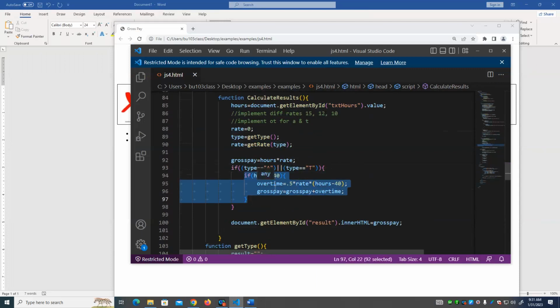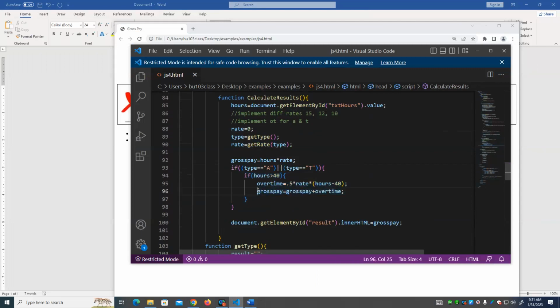So if they work more than 40 hours, we subtract 40 hours from that, and they get an extra 50% of that rate. So trainee and associate get their regular rate for their first 40 hours. They get time and a half for their hours after that.